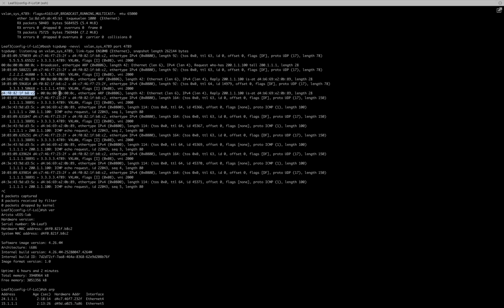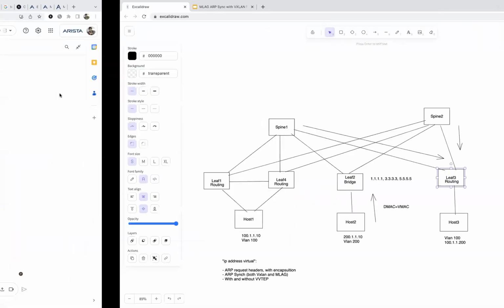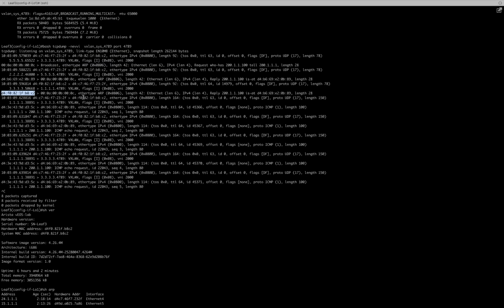So when VTEP 1 receives this packet, shouldn't it learn it as VTEP 3's MAC address? How does it know that information? Here, in the ARP reply, in the ARP header, this is the host 2 information. This is not VTEP 3 information, right? So the ARP information is intact. That is not changed. Only the Ethernet source MAC is changed.